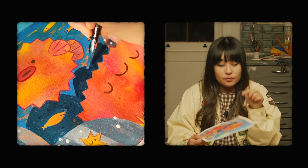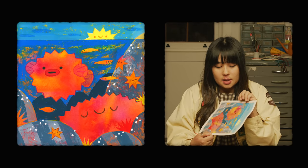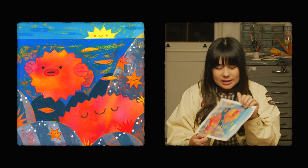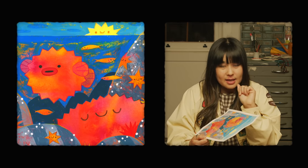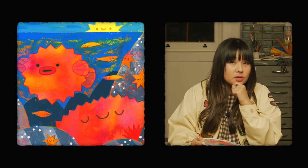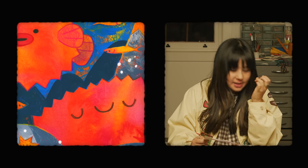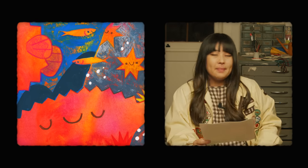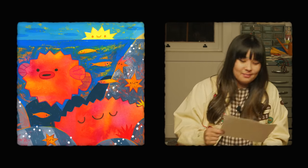Do I like this? I really like this cyanish sky blue, blue, pink, orange, red color scheme. It's something that I've really fallen in love with this month, and something that I'm going to do, you'll see, next year, because I really like it. This one is purely decorative. There's not much of a narrative here. It's just all the spiky creatures are out at the same time, awake and happy.